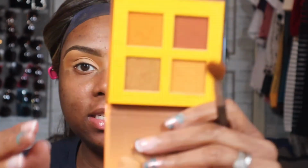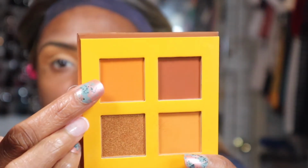And thinking about the Goddess palettes, I'm going to go ahead and take some Juvia's Place lip gloss. This is the lip balm, the Nubian Glow, and this is in Guava, and I'm just going to go ahead and moisturize my lips. So let me put that one back. That smells so good. Now I want to take this deeper orange, and I'm going to put that directly in my crease.